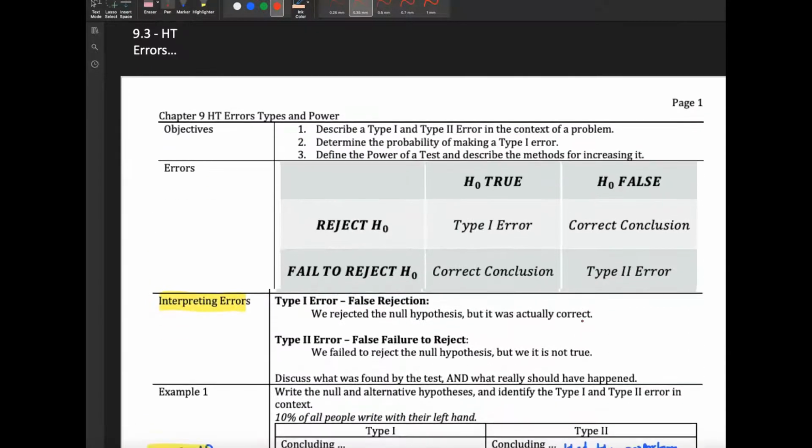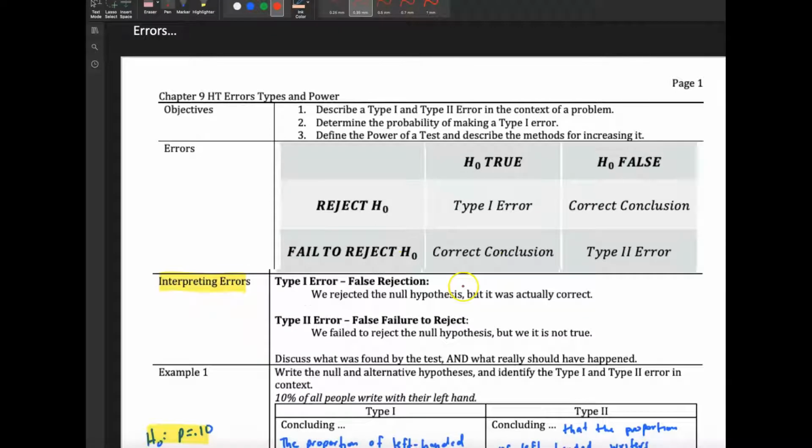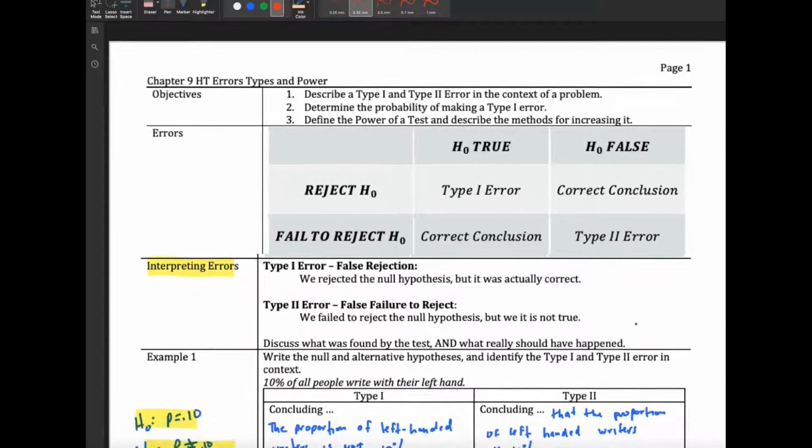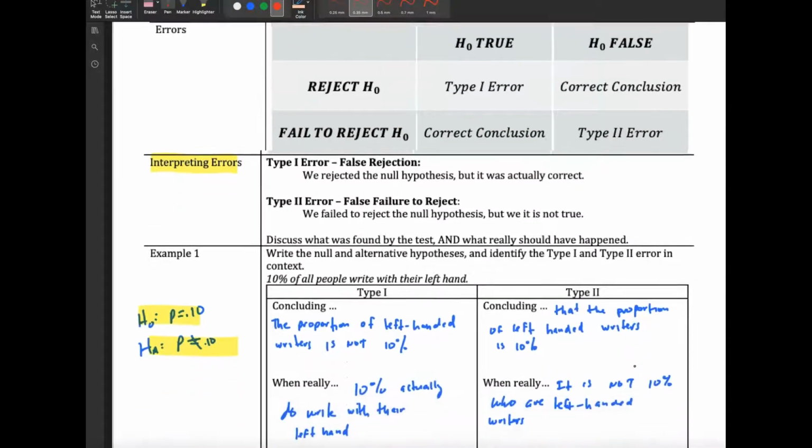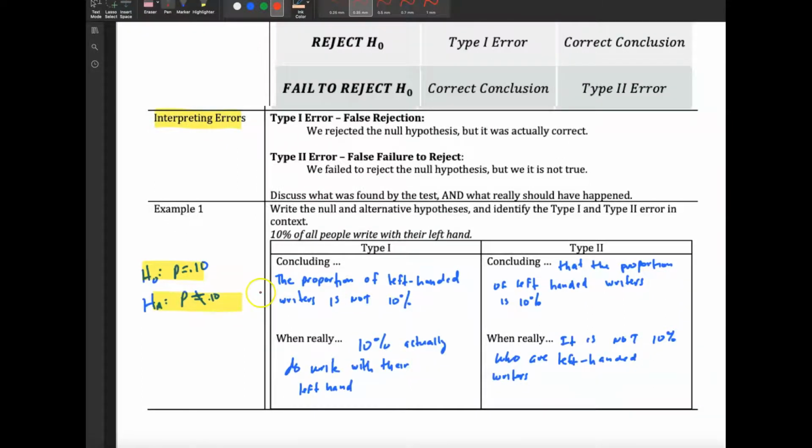As we've mentioned before, a hypothesis test is similar to a court case, a trial, where you say guilty and not guilty. Put it in that context: just because the jury says guilty doesn't mean the defendant's actually guilty. It's possible that he's not guilty, and so it would be an error, and vice versa. You can say not guilty, but he or she could actually be guilty, and that would be an error too. And that's how this is connected to our hypothesis test. We're putting a hypothesis to the test, like a court case.